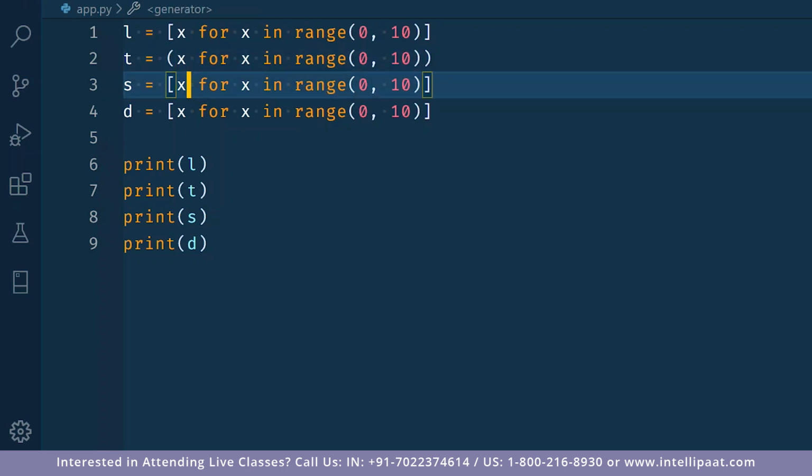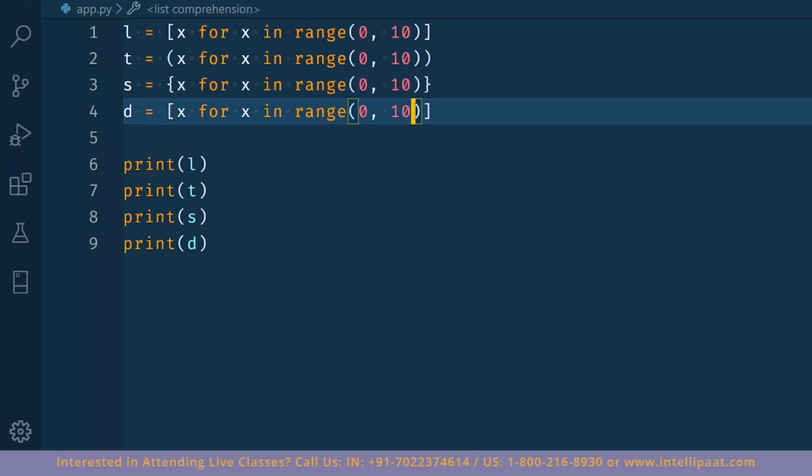This is what tuple comprehension looks like. What will it be for set? Just changing it to curly braces will work. Now for dictionary, we need a key value pair. So let's say that we want to store the key as the current number, which is a number from 0 to 9, and the value as the square of the number, which is the number multiplied by itself. So this is what it looks like. Now for a key value pair, I want to define the key, press colon, and then define the value, which is x multiplied by x.